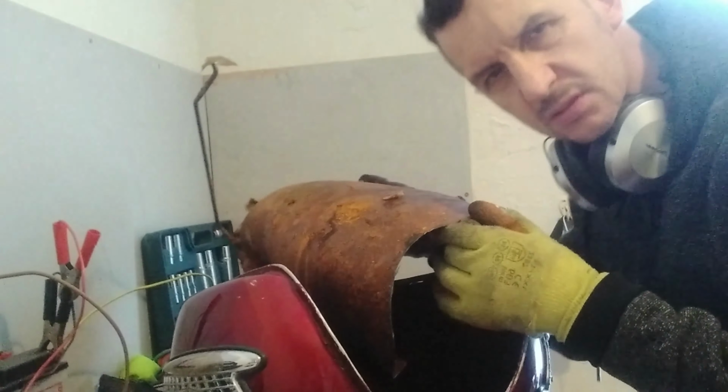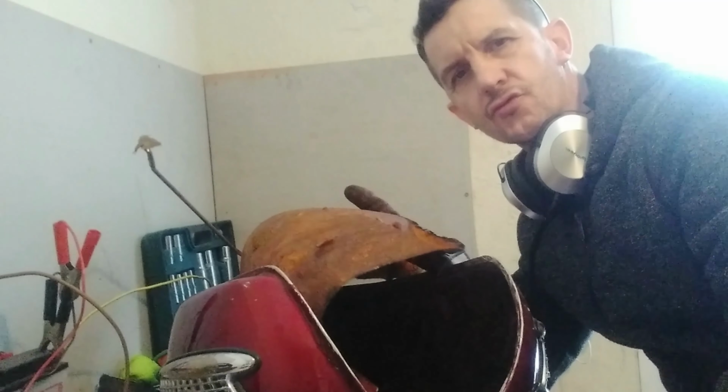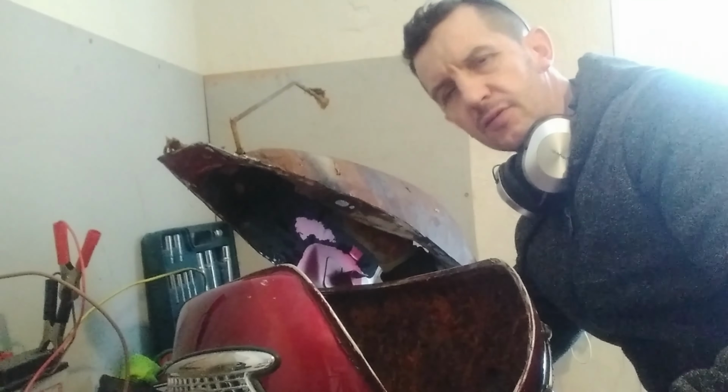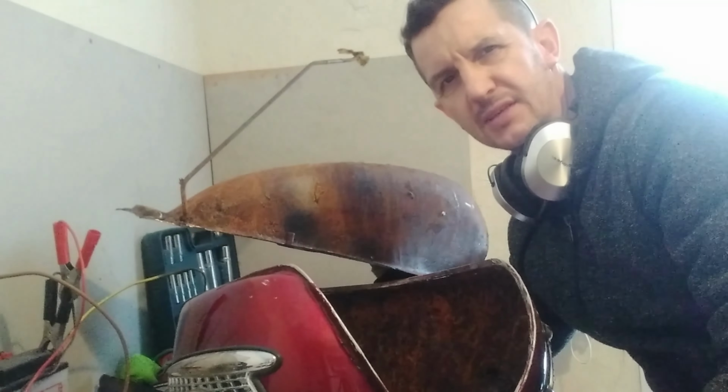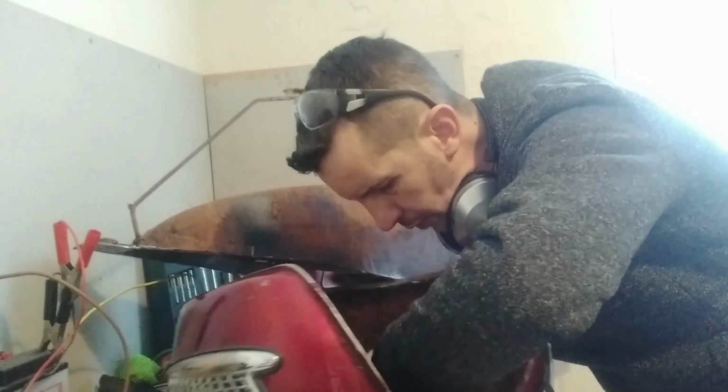Do you know what, but look, there's the inside, which I might blank off anyway, because the hole is absolutely tiny. Anyway, that's about as bad as it gets. That looks to me like a World War II airplane has been dragged off the bottom of the sea. That is as bad as they come. I've never had one that bad before. And normally a little bit of electrolysis was never going to do that, was it? Never in a million years. You would be there all day.